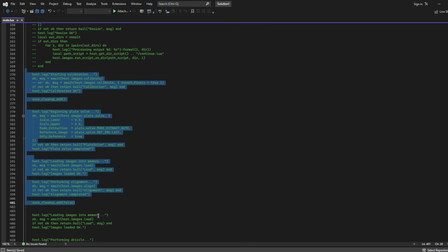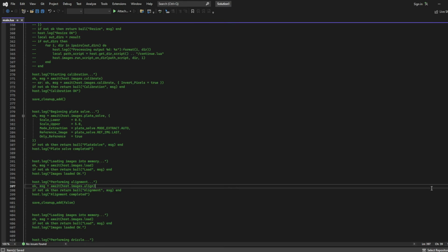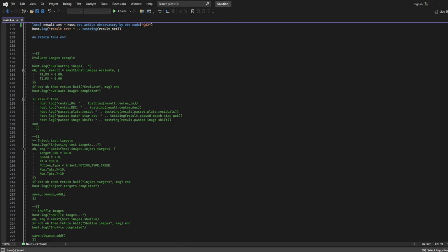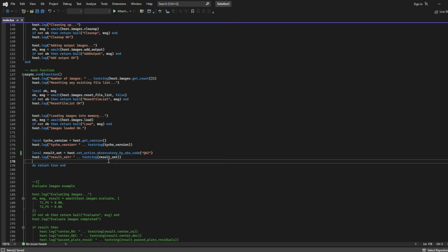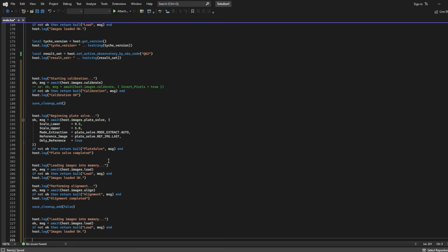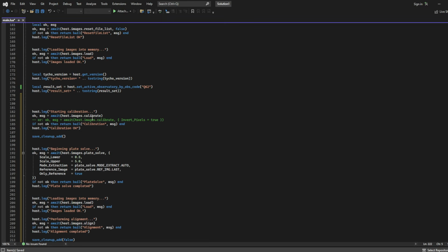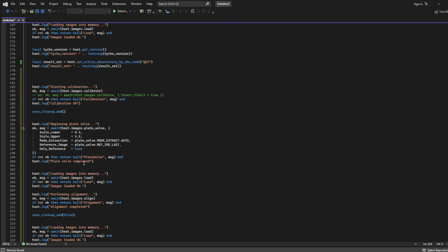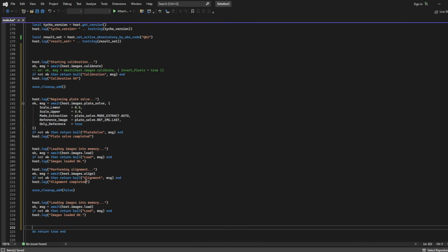What I can do is add this functionality into the entry point here. It is now going to perform calibration, perform plate solving, and perform alignment. Once we've done that, we can run the script once again.